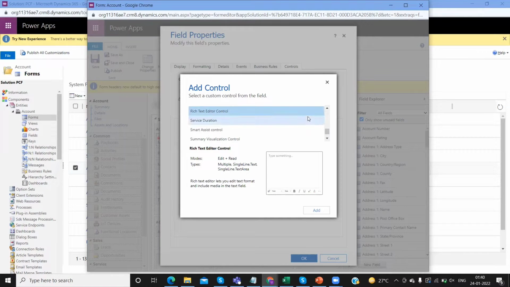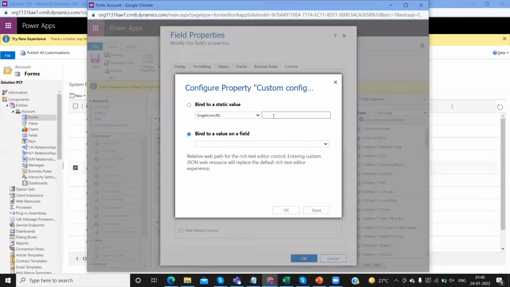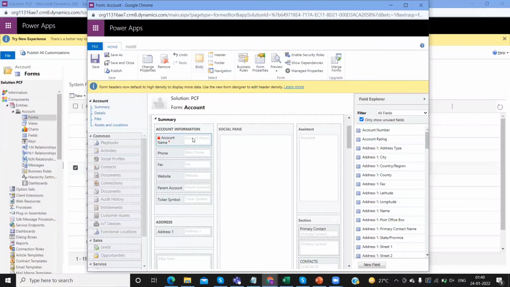So this is a PCF control. We can add it to the field, and we need to select it. If you have any custom configurations, we can select them here. We can click on edit, and we can select the static value, or we can select the URL field from the website URL. So we can bind it, else we can leave it blank, since it's not a mandatory field. Once you click on OK, that control will be added here.